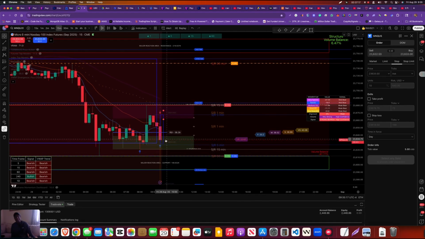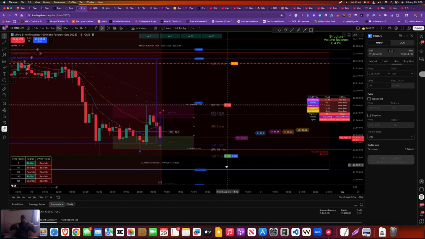Why I decided to sell rather than to buy: because here was red. Here was red. It was close to this reaction area, close to these walls, or closer to these walls than these walls. Where's the other wall? Up here. This wall right here is closer to this. And everything is red, saying it's going to go down. Volume here very strong, strong bearish. Again, these are mine. You're not going to see these available anywhere else because I made them myself, and I haven't made them available yet.